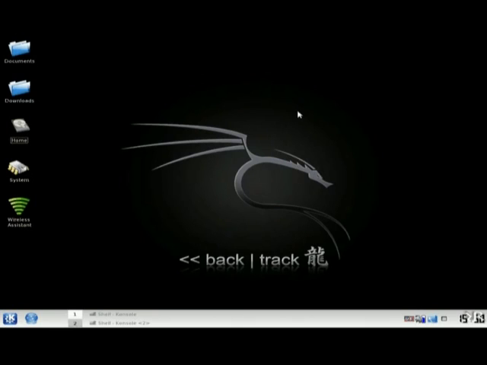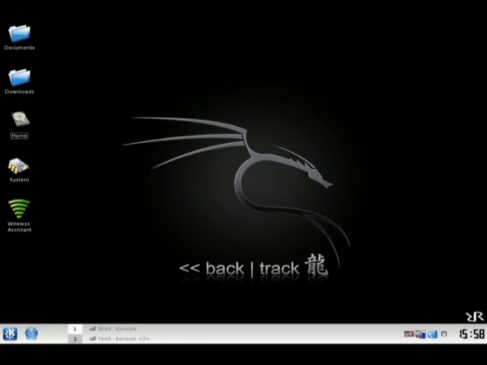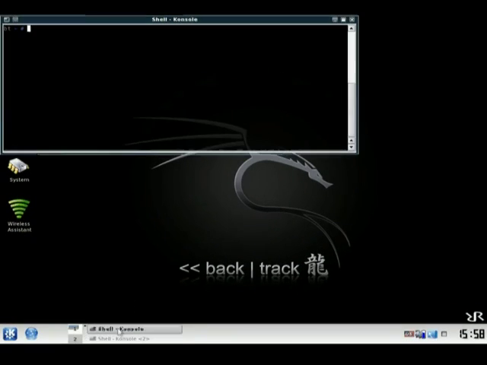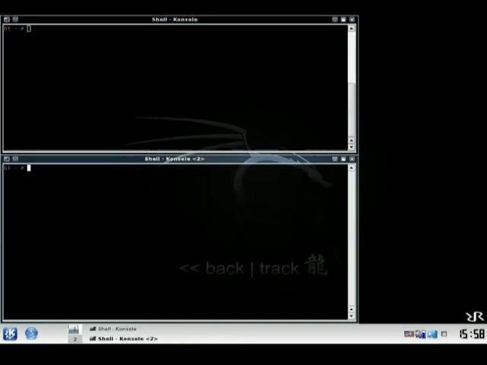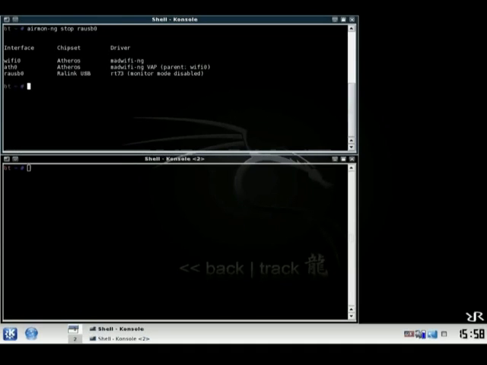We begin by booting into our Linux-derived operating system, Backtrack. This operating system was created for the sole intention of network auditing. Once fully loaded, we're going to load up two terminals, which I have already conveniently opened beforehand. In the first terminal, we're going to use the Airmon-ng and ifconfig utilities to stop the wireless adapter from broadcasting or receiving signals.